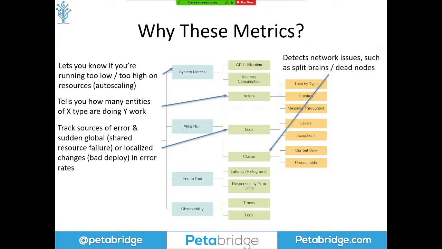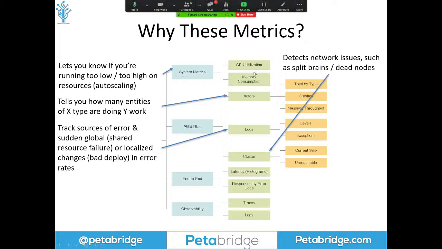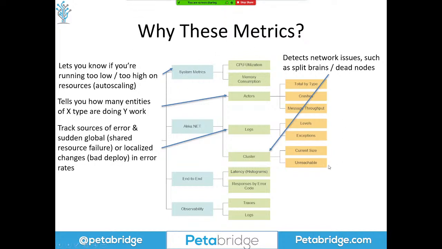Our cluster metrics help us detect all sorts of insidious network problems, like a split brain, a dead node, or also potentially issues like instability in the cluster as a result of, could be, a set of unobserved task exceptions that crash your processes. Could be potentially a problem with your infrastructure that's managing your cluster, or it could also be as a result of some of these system metrics too, where things like CPU utilization and memory consumption start getting so high that these nodes become unable to respond in a timely fashion to the requests they're being sent. And that would start to show up eventually as a reachability problem.